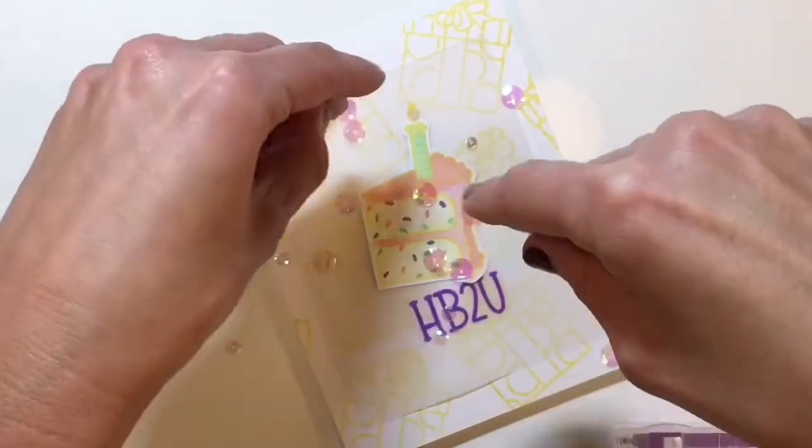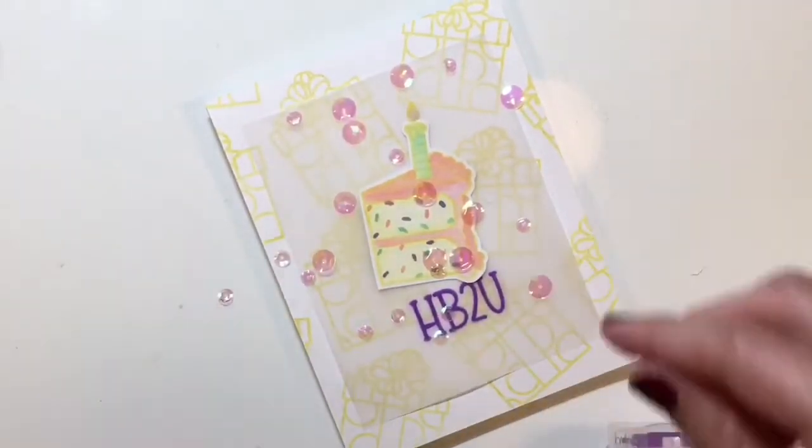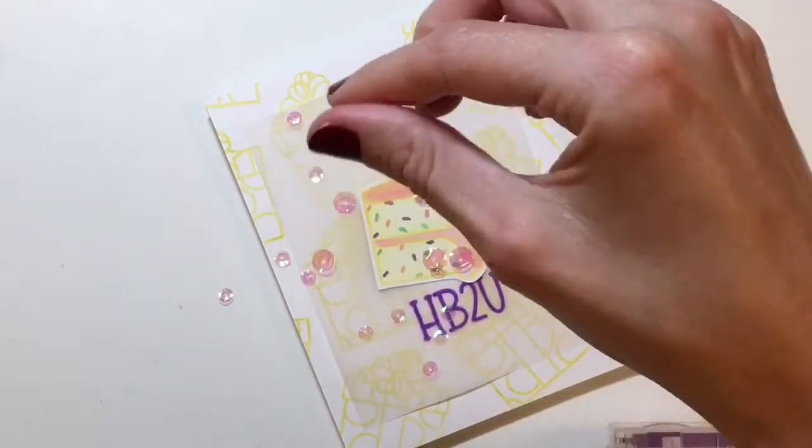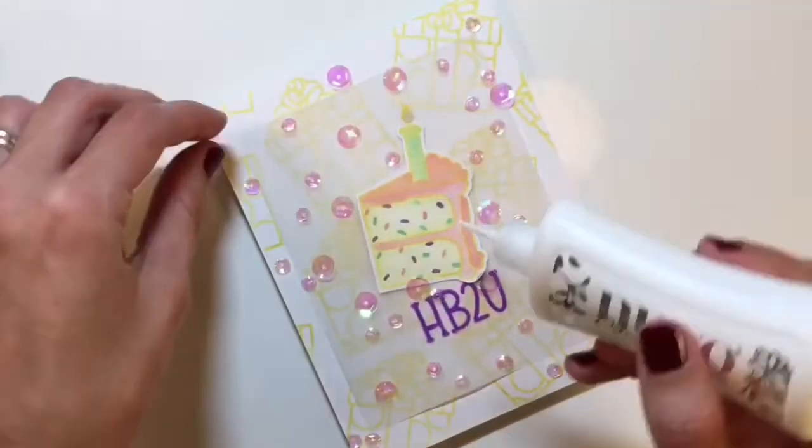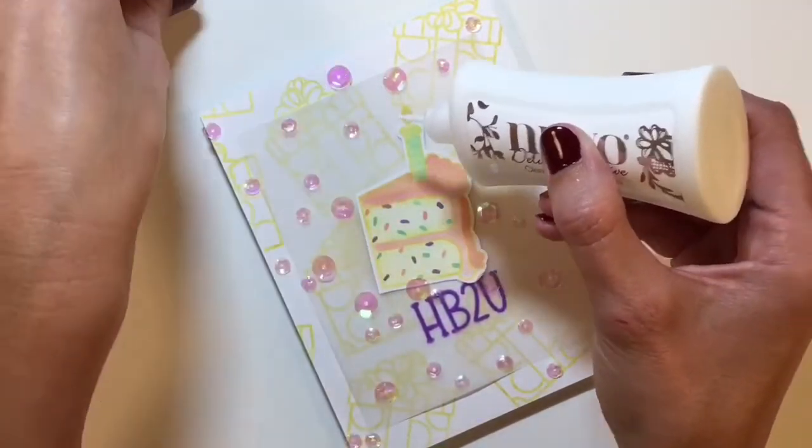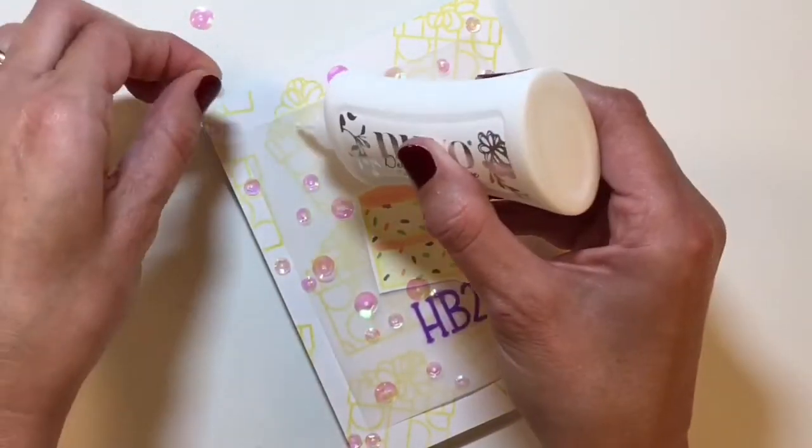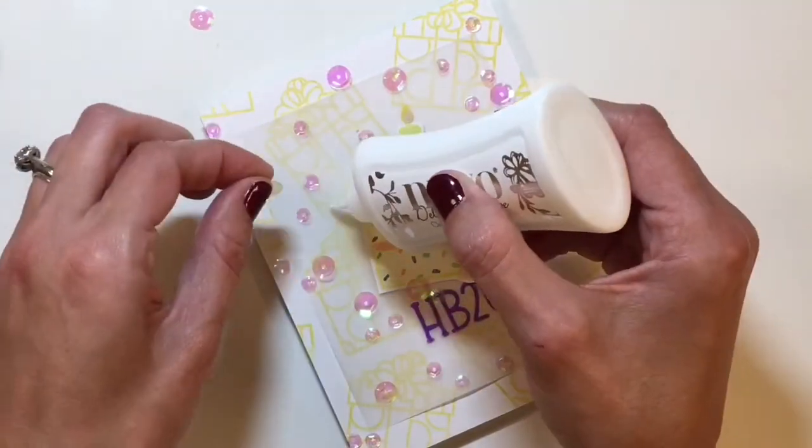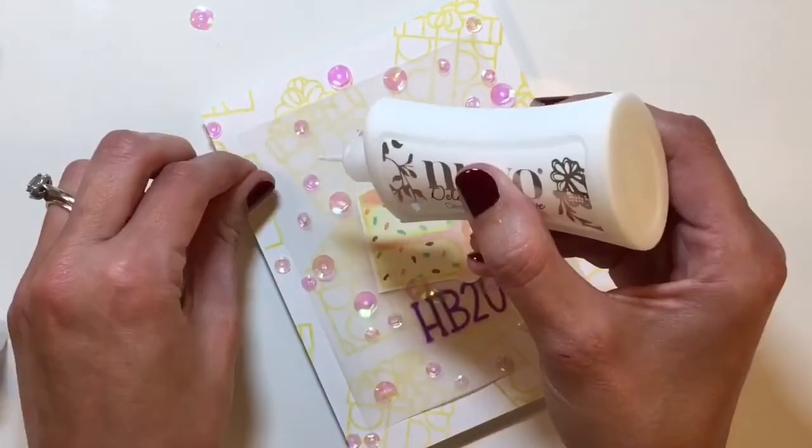And then finally, I'm going to be adding some sequins, just kind of putting that all over. I like the organic kind of random look to the sequins. So I just kind of sprinkled them over the top of the card and then glued down some of the ones that I liked and then let the rest of them fall off the card. And then I can just add some in here or there wherever I need. That's pretty much the card for today. I had a really great time using this product from Chibitronics and I can't wait to use it again.